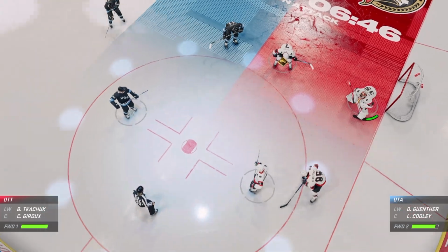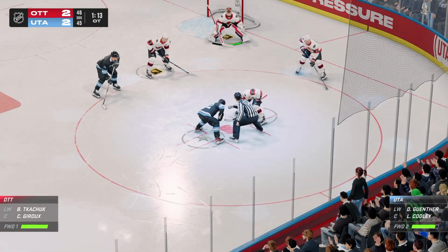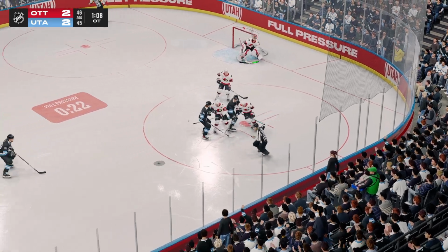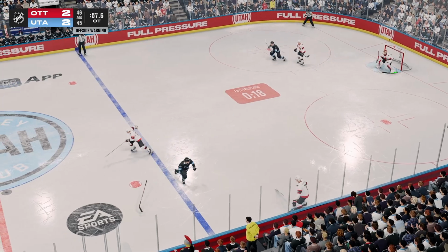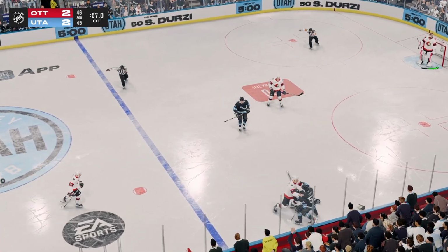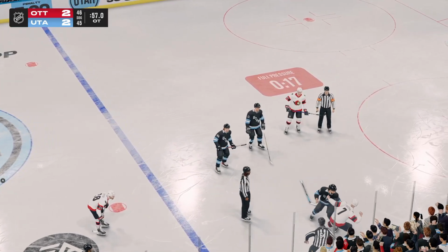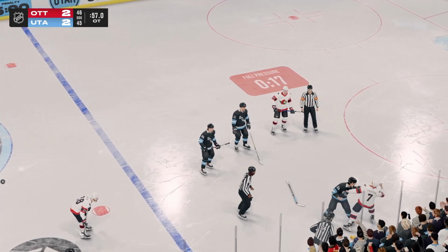Face-off, they'll definitely want to win here inside the offensive zone. They take possession as he locks them up off the face-off. Here's another hit on the play, and the gloves are dropped. Here we go. Well, anytime that a huge hit is elicited, James, you have to respond to it. You're really sending a message when you stick up for your teammates and you find a way to send a message.